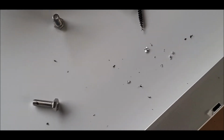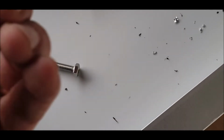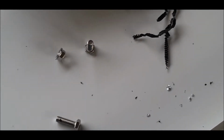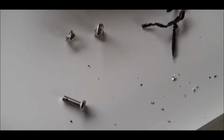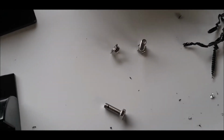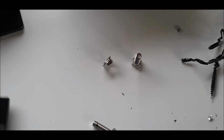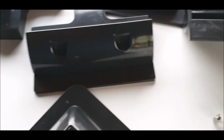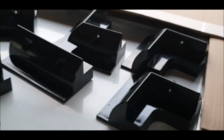I'll put that in afterwards. Anyway, you're going to need 1.5 inches, and these are like locking nuts. They're not locking nuts, but they've got a locking thread on the inside. So you're going to need them as well. You're going to have to order 12 of the 1.5 inch. I'll find out what they are in metric or imperial. Whatever it is anyway. I'm going to carry on drilling all these, and I'll show you that when I've finished, and then pilot the holes, and then I'm just going to order the bolts to come. And that'll be the first video really, so I'll show you that in a bit. So yeah, get back to you.